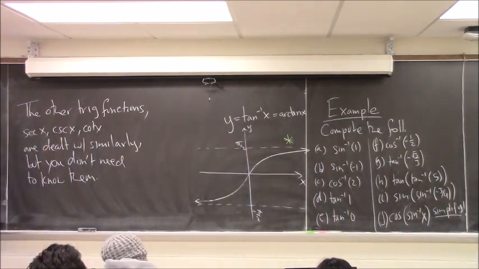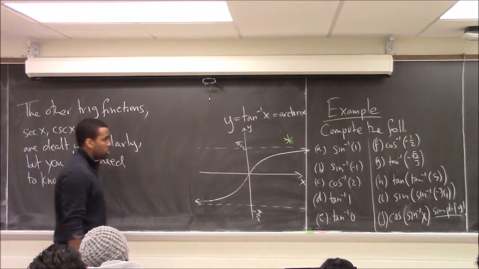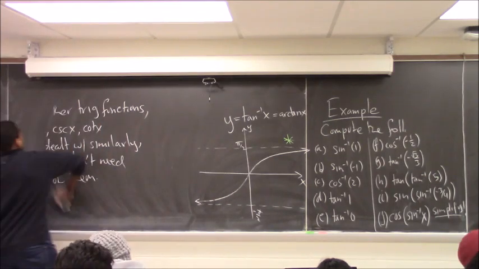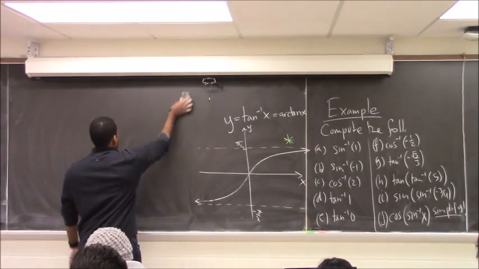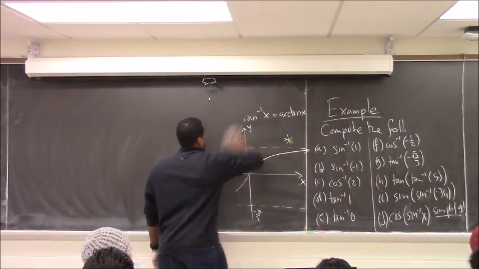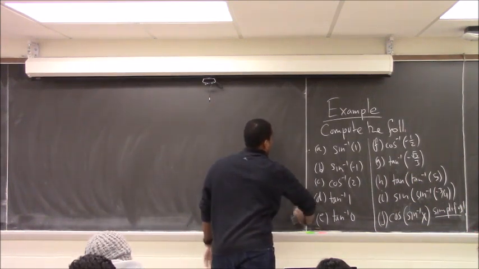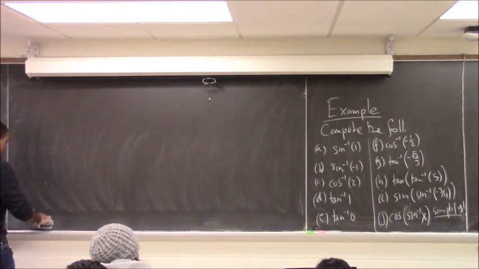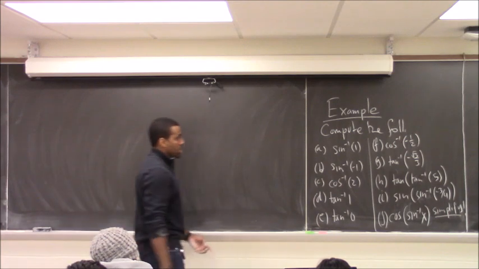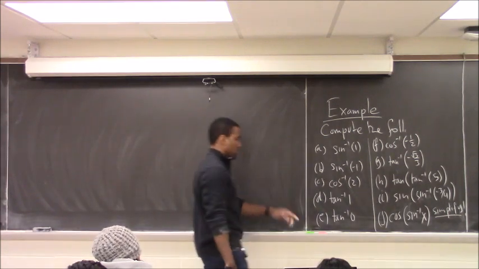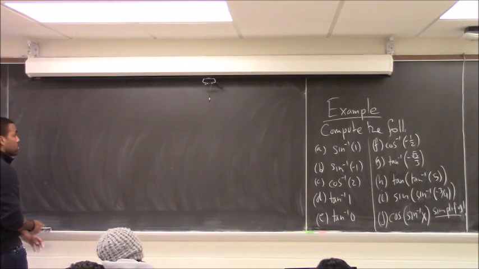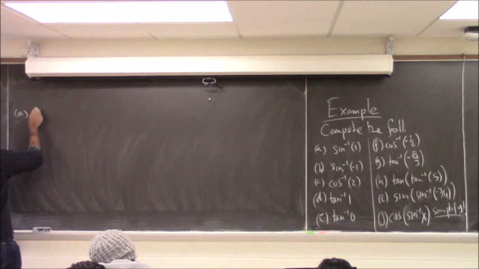So we're just going to compute a bunch of inverse functions. Similar to how we can compute the trig functions at certain values, we want to be able to compute the inverse functions at certain values. Now, this is pretty much just an exercise of how well you know computing reference angles, as well as the table of values that I gave you before for the angles between 0 and 90: 30, 45, 60 degrees. So let's do A.